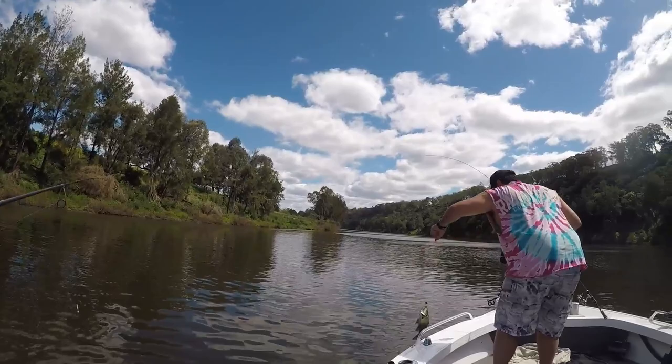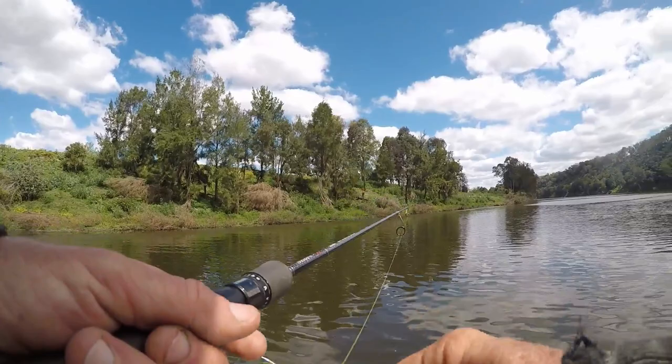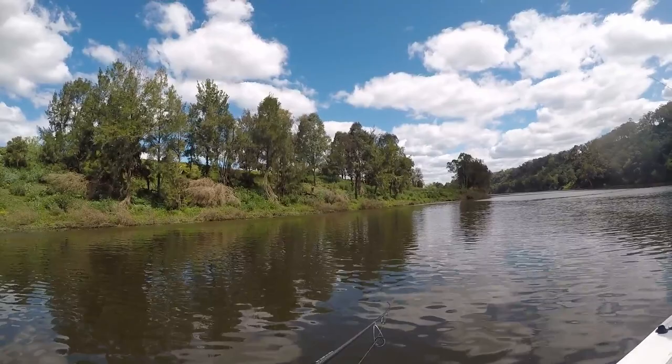But that's the beauty of trawling. See, we were catching little tiny bass. We didn't want to catch tiny bass, so we just whack your spot lock on, mate. I'm afraid that's on the angle. It's going to be burning. You're talking about coming up. I was like, yeah, come in.